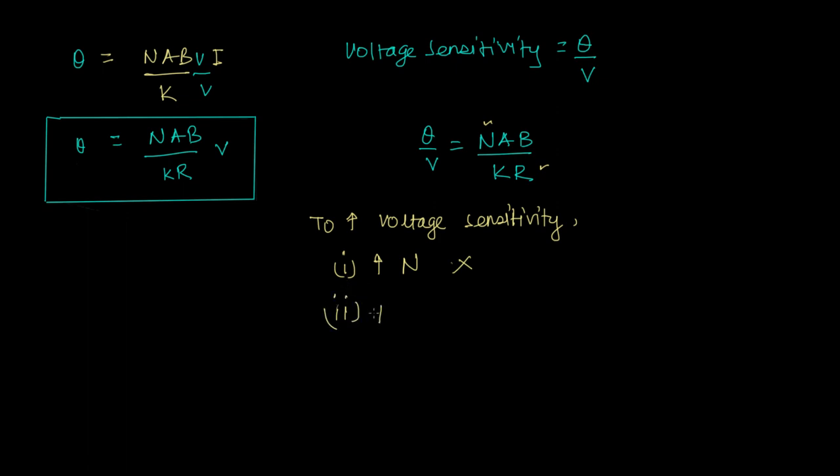The second thing is to increase the A, which again has the same kind of problems we discussed earlier, so normally not done. Then we can increase B, which is again kind of redesigning it, so normally not done, but if you want to, you can do that. Reducing the spring constant should be done, but only with a pinch of salt and after having tested for the pointer dynamics. And reducing R and N are kind of the same thing. If you want to reduce R by reducing its length, then N will also reduce.